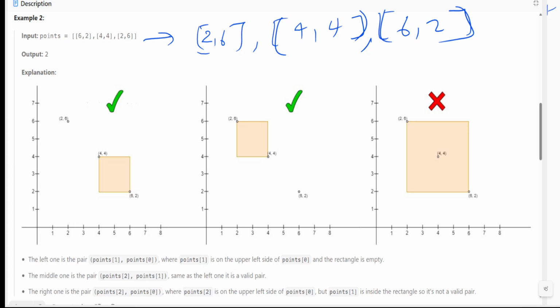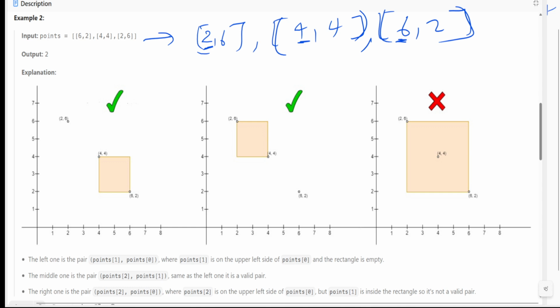Here we have sorted by the x-axis. 2, 4 and 6 are sorted, so that we should understand. And if you sort it, you will get the values like this graph and this graph. So that's what we should do, understand?